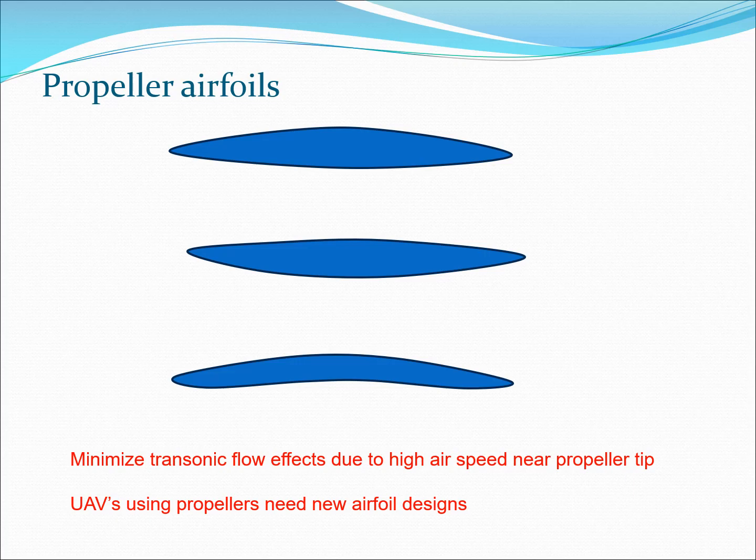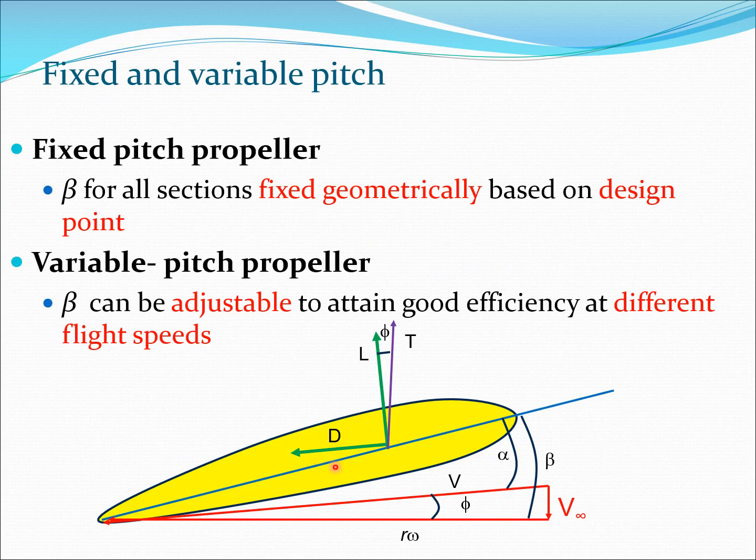Remember that more and more UAVs are coming up which are using propellers, and UAV propeller design would be slightly different. You would have to use a different type of airfoil there to get the optimal performance, because UAVs fly at somewhat different flight conditions and so on. Now let's return to our problem.